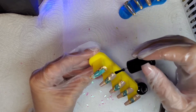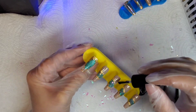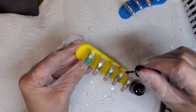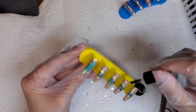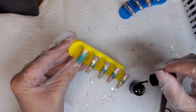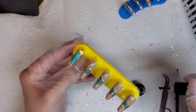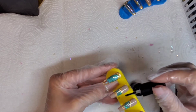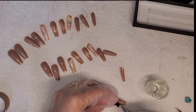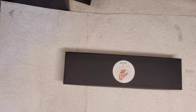This is just me applying the second coat of top coat. Here are all the nails once they're complete. After I peel them all off, the clay is kind of stuck to some of the backing, so I'm just going to peel that off with my nails and then wipe it off with some acetone.